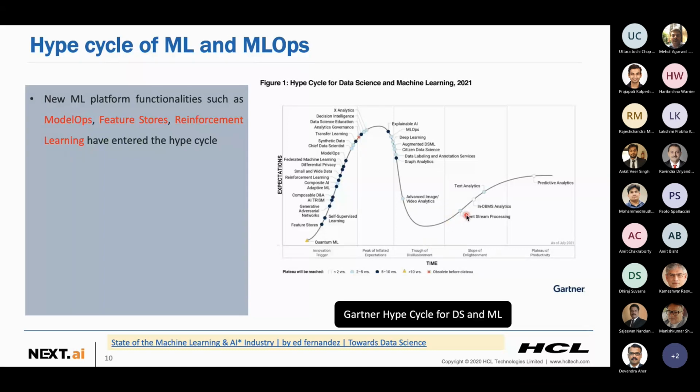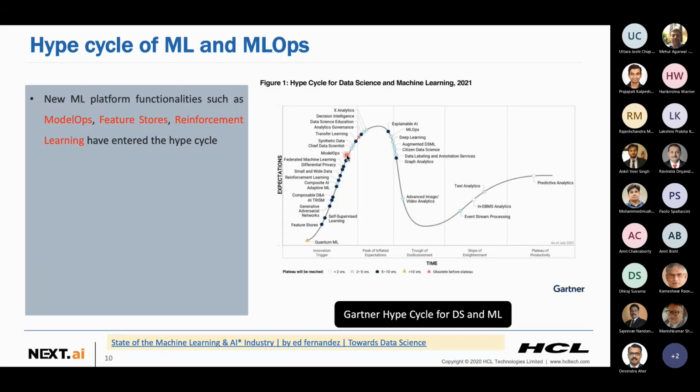Later, in the last two phases, the slope of enlightenment and the plateau of productivity, larger adoption of the technology happens, since it has surpassed the durability test in the trough of disillusionment phase. This is where the technology matures and is largely adopted in the mainstream.